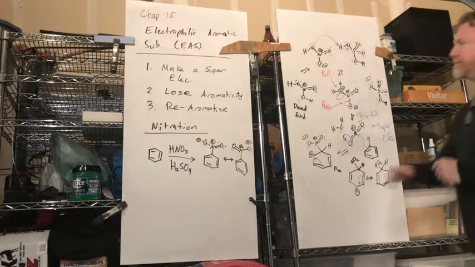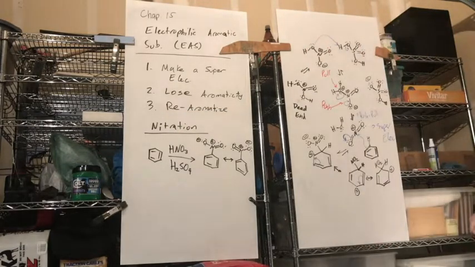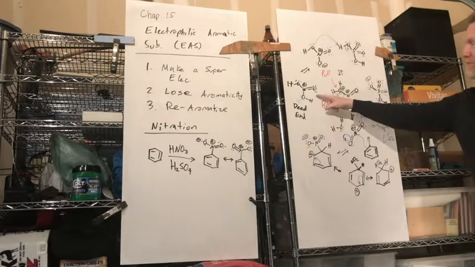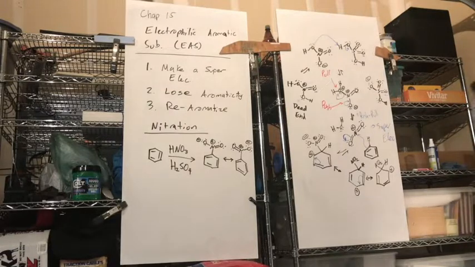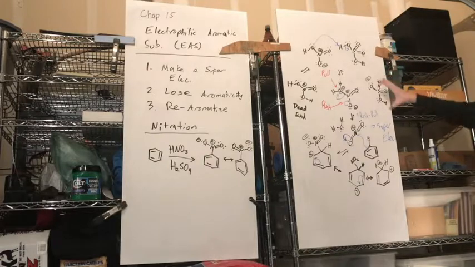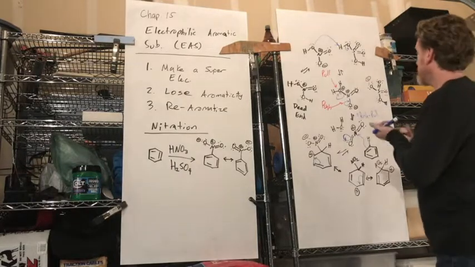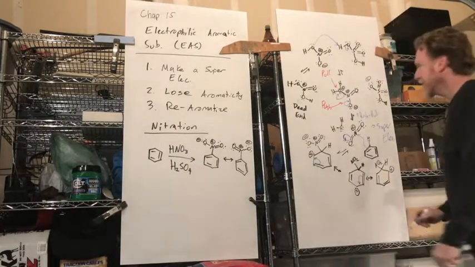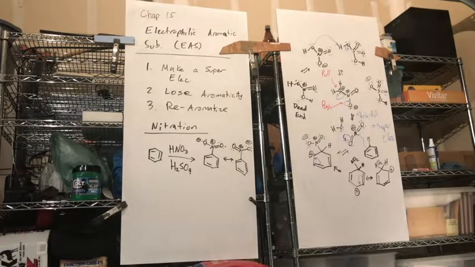And now we need to do our last step. We need to re-aromatize. So we need a base to deprotonate this just like we had before. And what kind of bases do we have in here? We don't have many bases. We do have more nitric acid actually, so it could be that. Or it could be sulfuric acid, or not sulfuric acid, hydrogen sulfate. Which is crazy, right? Because this is one of the world's weakest bases, since that's one of the world's strongest acids. But traditionally, you see it drawn up as a hydrogen sulfate. It's going to deprotonate it. And something I didn't point out last time, I can deprotonate any of these resonance structures. It could be this one, or this one. So which one do you want me to deprotonate?